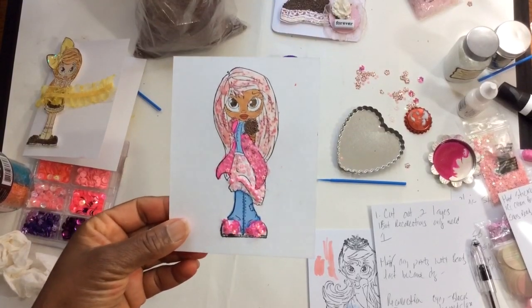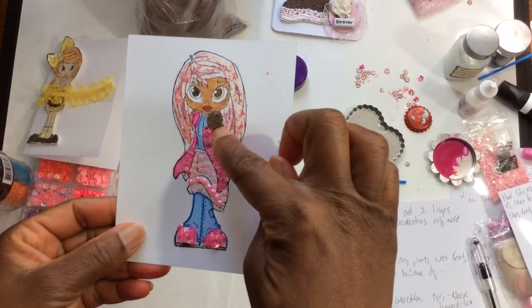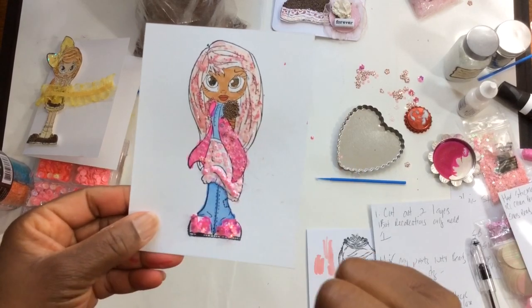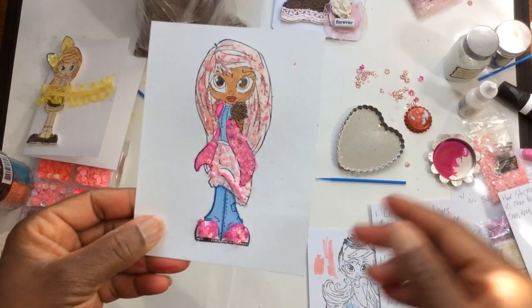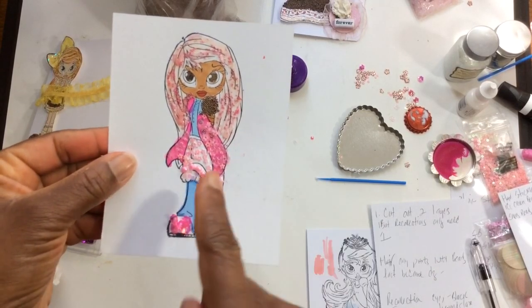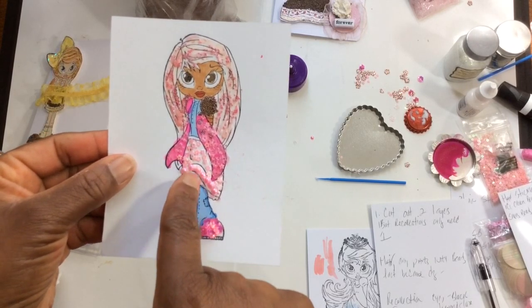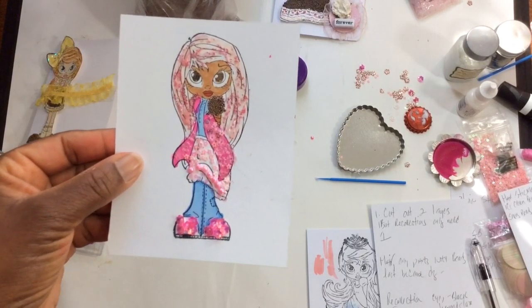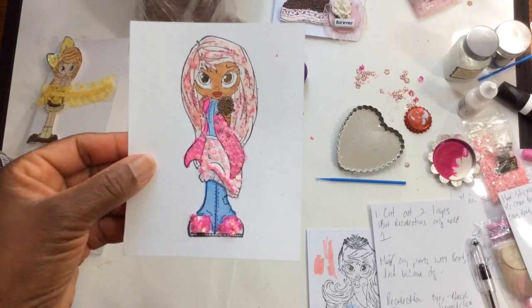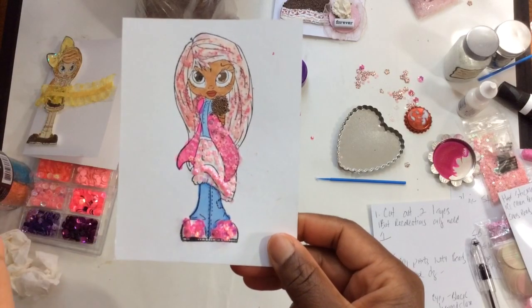Okay, so I did some work off camera. Well, first of all, I fixed her up, and you can see I added beads to the ice cream, and I colored in the ice cream cone there. So hopefully it looks like an ice cream cone. Also, I added the sequins here, and I didn't color this area. One great thing about using the clear sequins, you can go over with your alcohol markers and color it any color you like. But I didn't color her skirt area. I left that white.